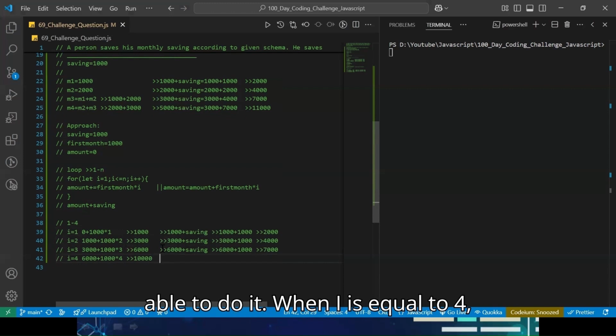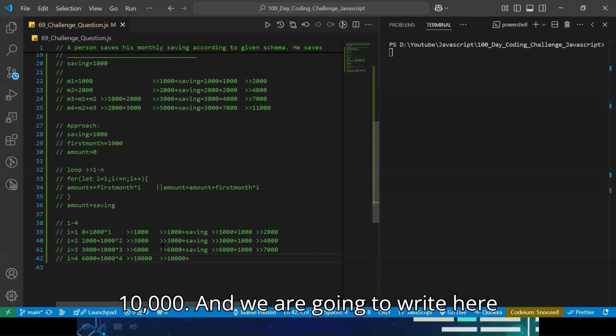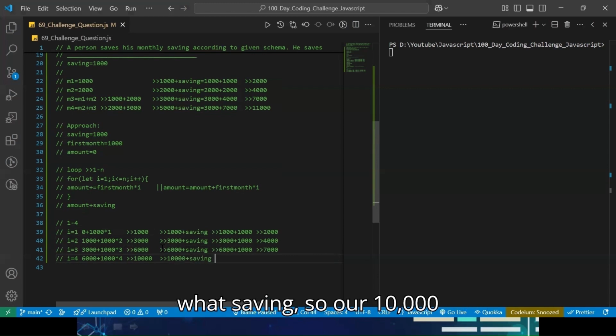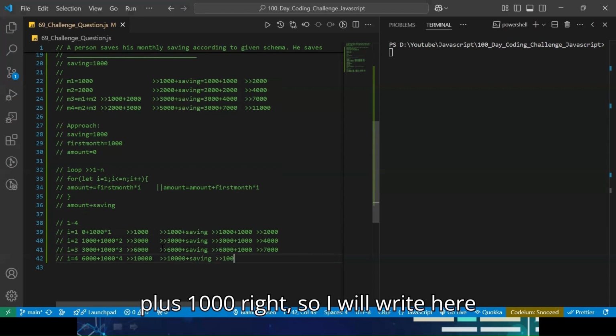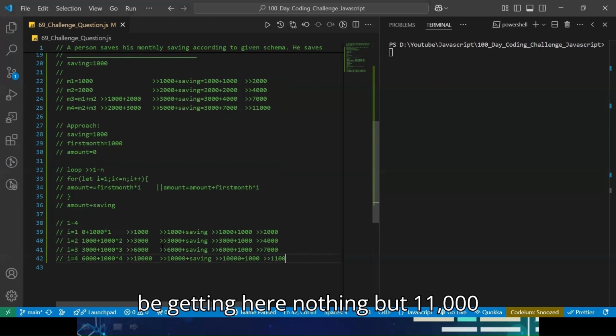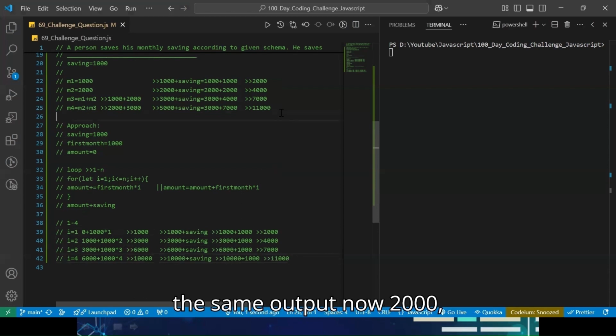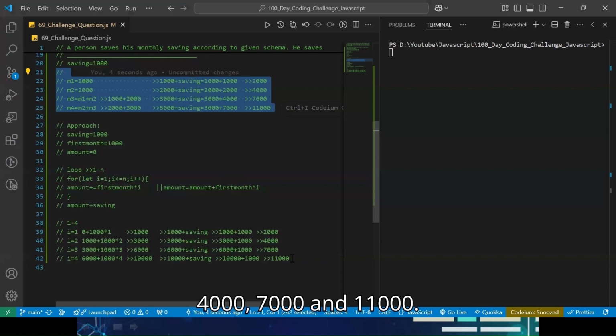When i is equal to 4, what is the value? It is nothing but 10,000, and we are going to write saving here. So our 10,000 plus 1,000, I will write 1,000, and we will be getting nothing but 11,000, correct? So if you see, you are getting the same output now: 2,000, 4,000, 7,000 and 11,000.